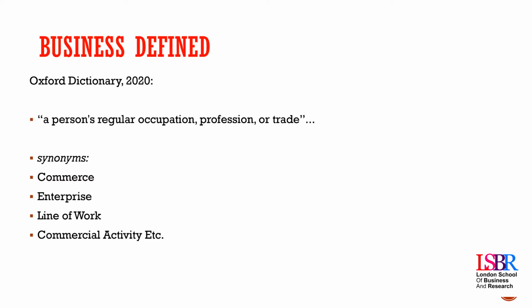We also have synonyms, other terms that are used to explain business: commerce, enterprise, line of work, commercial activity. All these terms are used synonymously with the word business to explain vaguely similar concepts. But before I take you through some of the more academic or scholarly definitions, I want to open the floor out to you. If I was to ask you, what is business? Can you define business for me? How would you do it?